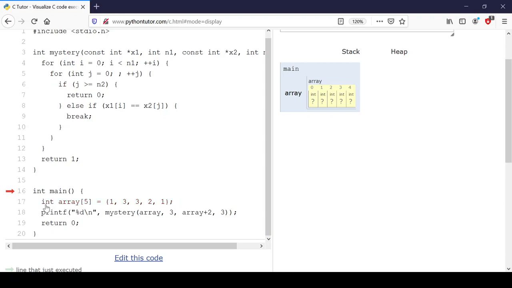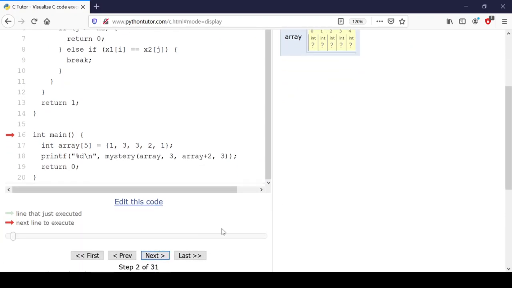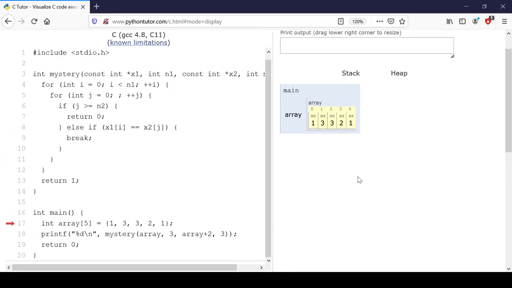So when we visualize this code, we will actually see this quite clearly. So here is the array with these 5 elements. Now when we call the mystery function, it is expecting 2 pointers, and we know that n1 and n2 are both going to be 3. x1 is array itself, so we are expecting this x1 to be pointing to the beginning of the array exactly as we have seen.